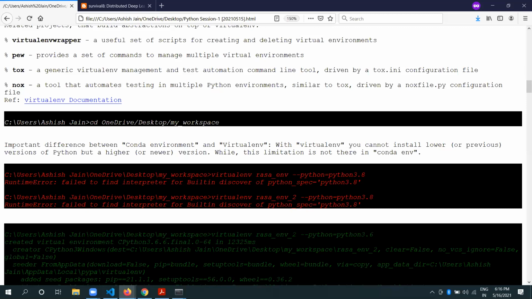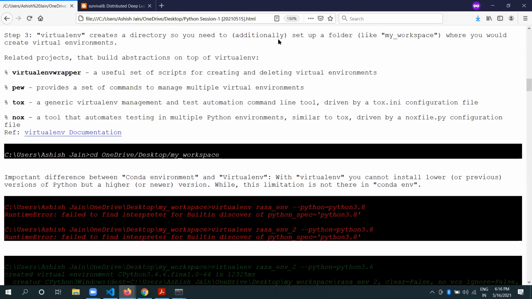Ashish, I'm using Mac. Just now I installed a virtualenv environment. After that, when I run the where virtualenv command, it is saying that it is not a valid command or something. So maybe for a Mac, are there any different steps to be followed? You are on Mac? Yes. Okay, one second.